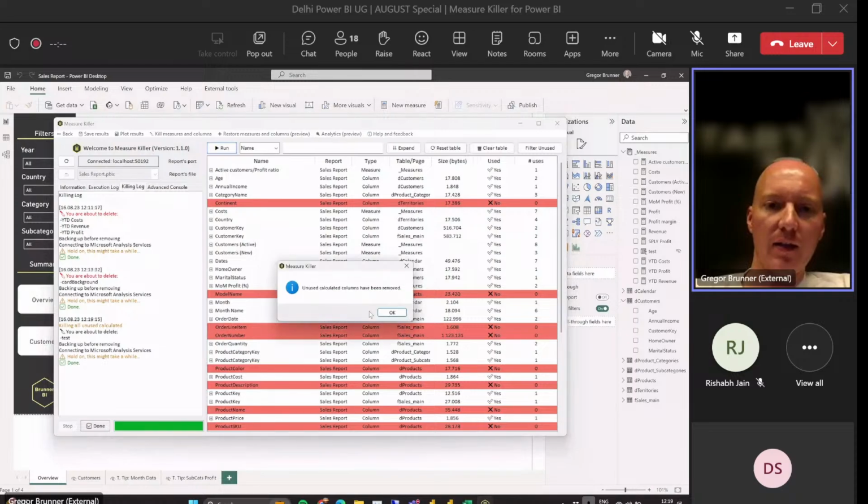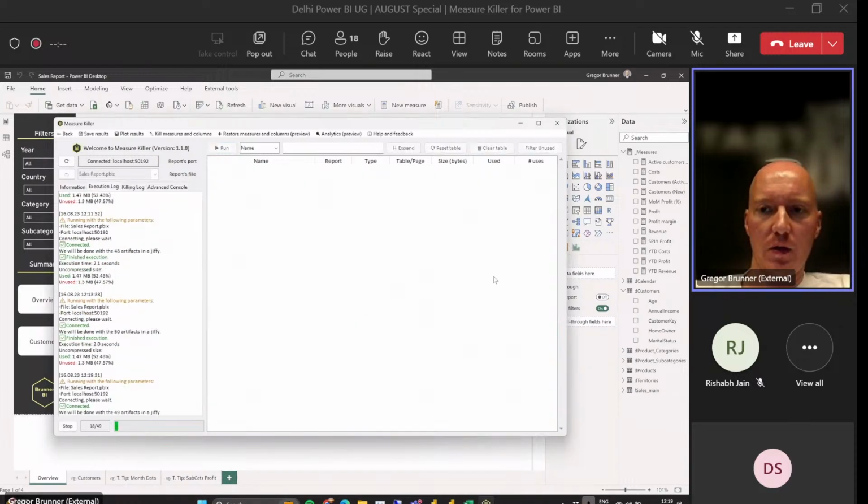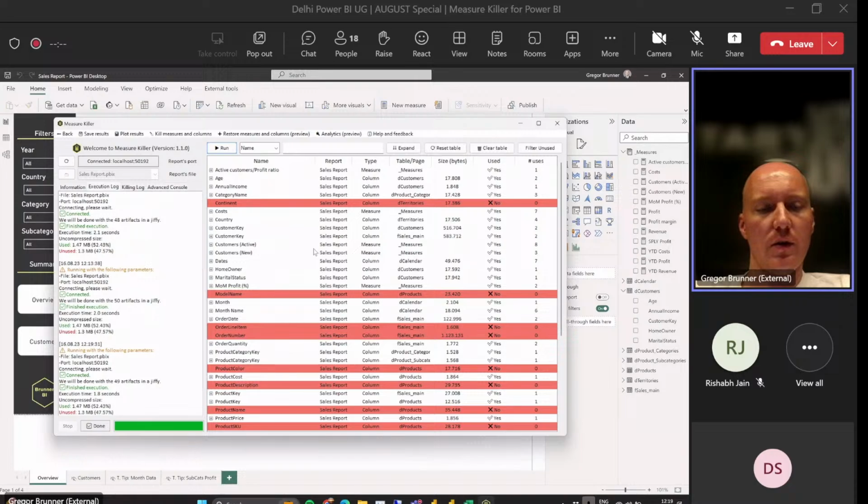And now, like the measures, Measure Killer is running a process in the background, removing those calculated columns. You can see it was here, now it's gone. So measures and calculated columns can be deleted completely automatically in Measure Killer, and the normal columns, the ones that come into Power BI through Power Query, those we need to copy paste the M code. And this is how it works.